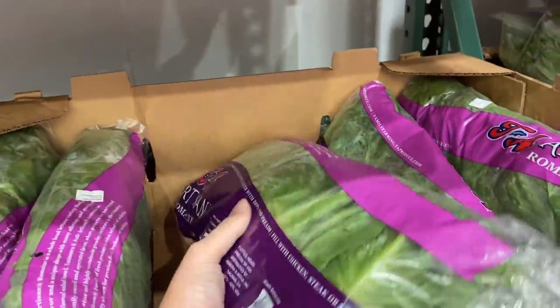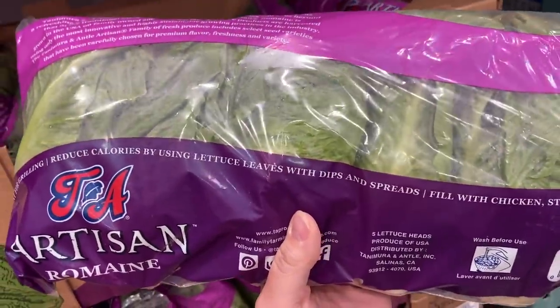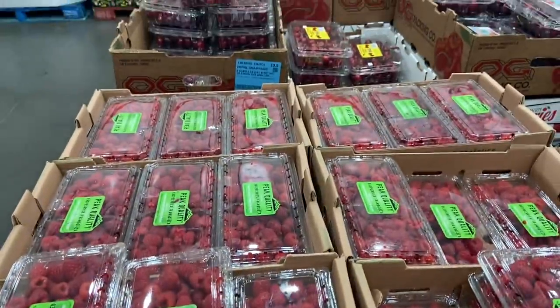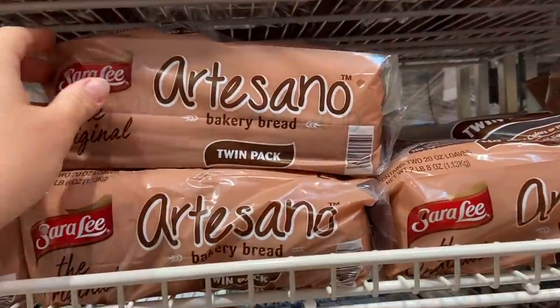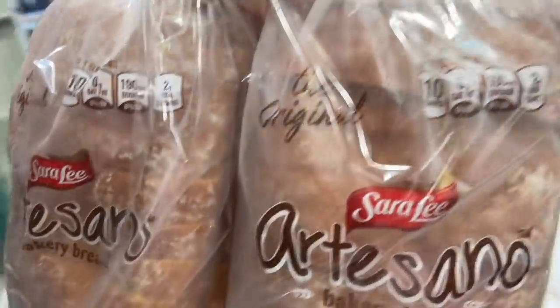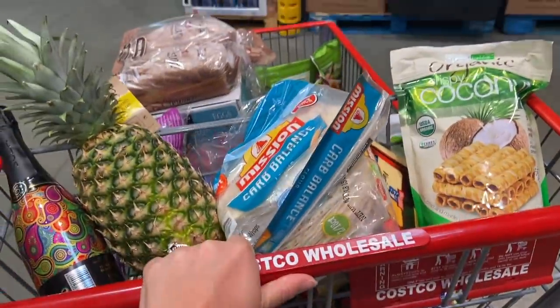$4.49 for a five-count of these tiny artisan romaine hearts — they're so cute. They're not so big as the three-packs I normally get, and with those I don't use the bottom half because they can be really bitter. So I'm going to give these a try. Raspberries: 12 ounces for $5.69. And they have fresh cherries too — looks like $9.99 for two pounds. I'm freezing — get me out of here. I go from hot to cold so fast when I'm at Costco. This artesano bakery bread twin pack — this is the family's fave bread right now, $3.99 for twin packs, that's an excellent price. I usually just use one piece to make avocado toast, otherwise I like to use Mission low-carb wraps for sandwiches and wraps. Grab the double pack of those too. When you can't push your cart, it's time to go.